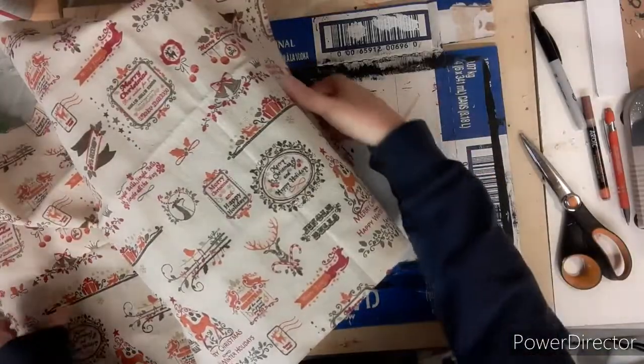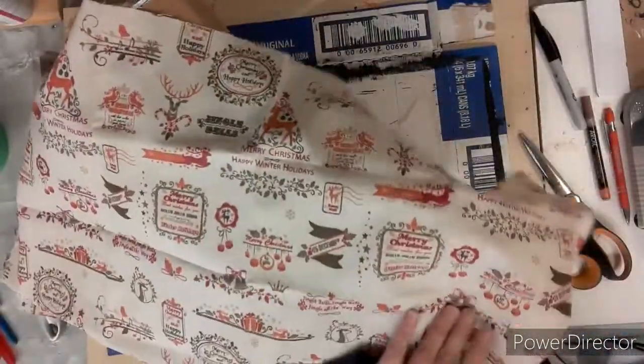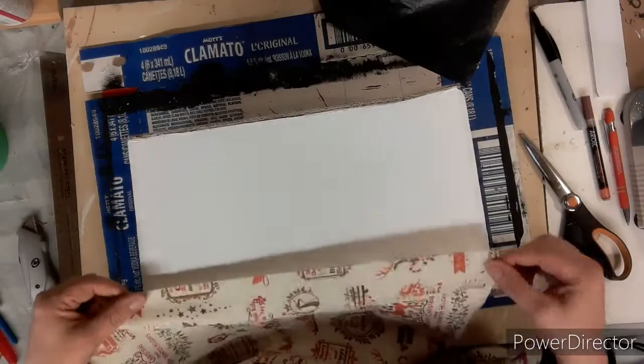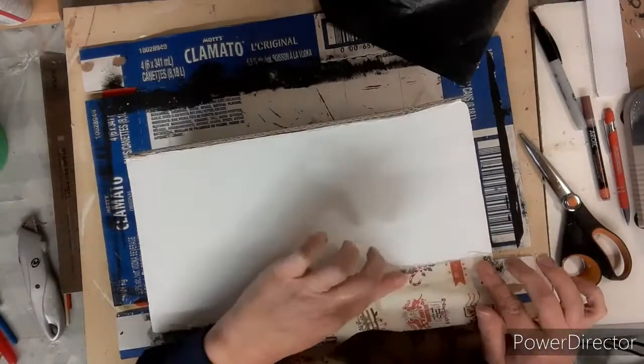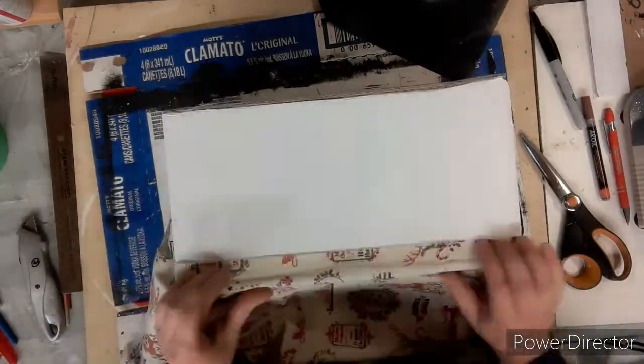Now, I have had this fabric for I don't know how long. I've had it for about a year or so now. And I figured it's a good time to use it. So, taking that fabric and the bottom of our mailbox, we're going to line it up with the edge of the front of the mailbox. And we're just going to hot glue it down on the bottom there.